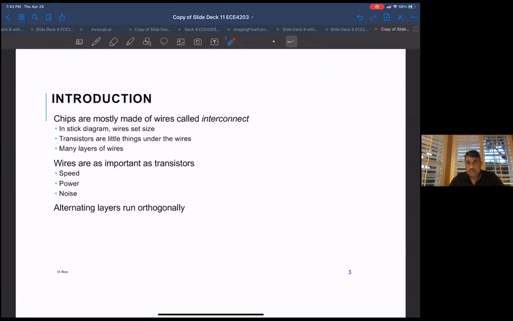And if you actually look at a chip under the microscope, let's say an electron microscope, you won't really recognize much. We talked about chips having billions of transistors. Say I have a 10 millimeter by 10 millimeter chip, and let's say it has 10 billion transistors. But it turns out those transistors are actually extremely small individually. So if you look at the chip, what you'll see for the most part is the wiring.